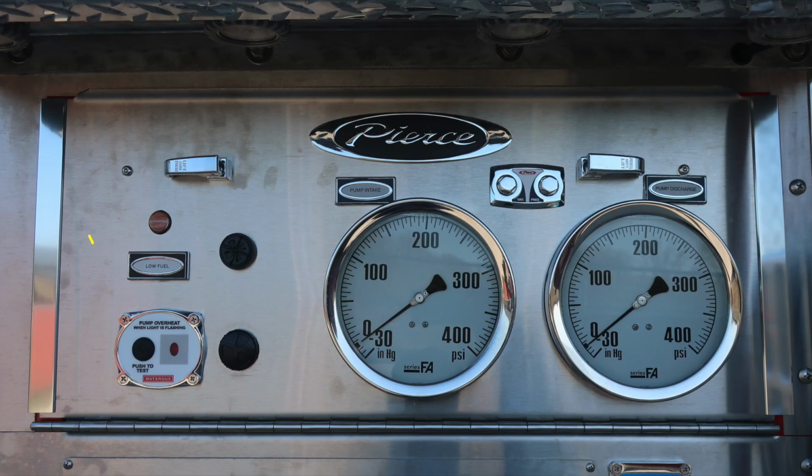And we'll move now to the pump panel, starting on the far left with an indicator for low fuel and also an audible speaker for that. As we move down, we do have a pump overheat and also an audible speaker for that. Moving to the left, you'll find your pump intake, and to the right side, your pump discharge. These are the two master gauges. In the very center, you'll find your test gauge ports for vacuum and pressure. They're currently plugged and utilized for testing purposes.